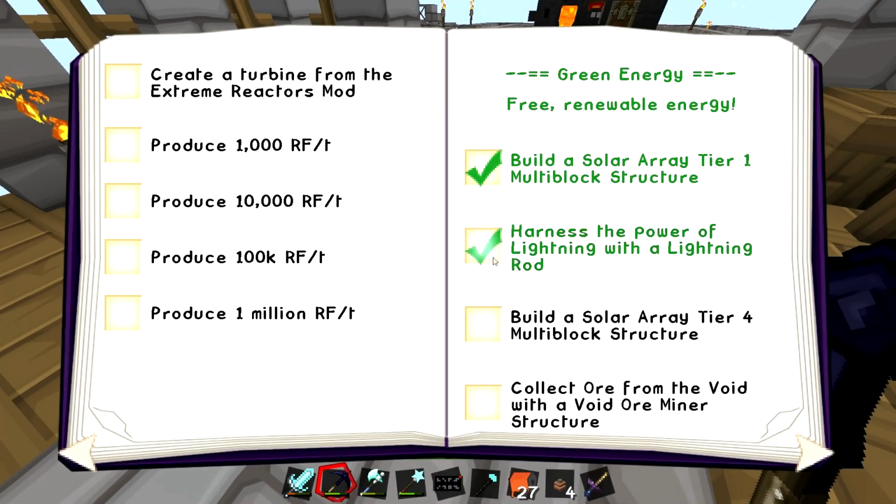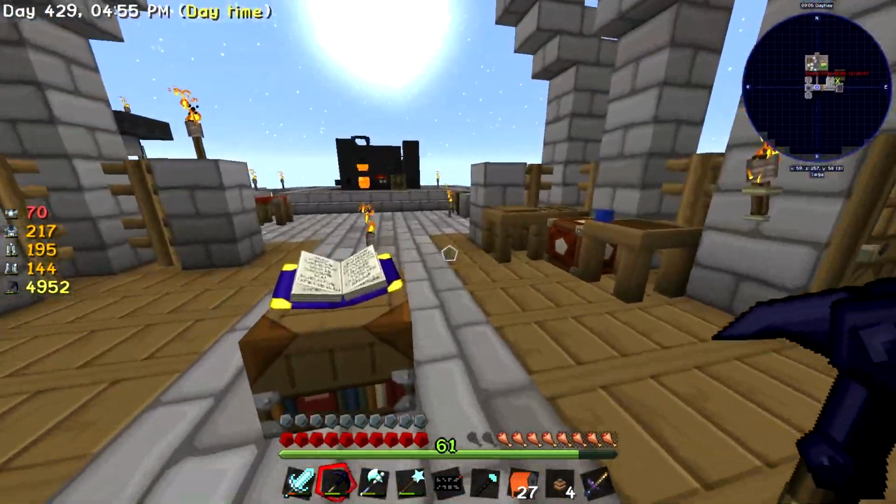So that's done. That's one thing off the list. So if I click that, boom. Harness the power of lightning with a lightning rod is done with only 13.5 minutes of record time. I'm the greatest of all time. Build a solar array tier 4, multi-block structure. That seems a little bit far-fetched. Collect ore from the void with a void ore miner structure. That seems like something I would love to do.